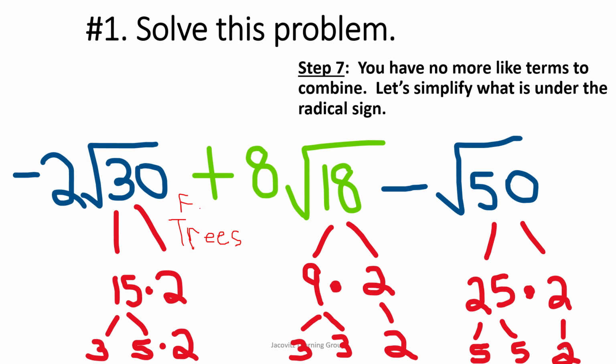That's what these are. So 15 times 2 is 3 times 5 times 2. There is absolutely nothing in common here. None of these have a match, so you have to leave this where this is. Okay, this has something in common. The square root of 18 is 9 times 2. These two cross, and you're going to get the square root.